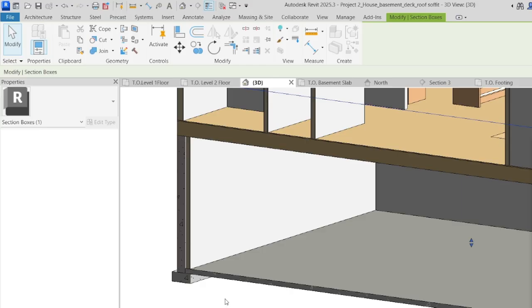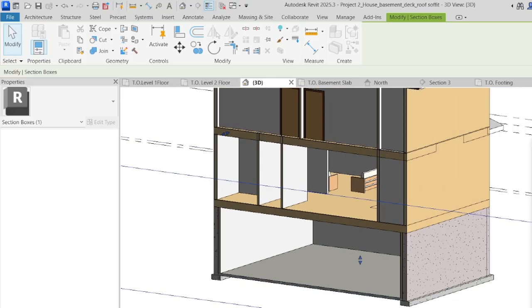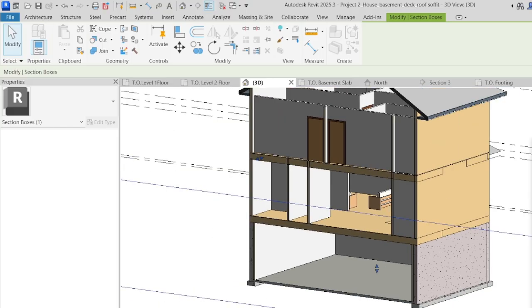Okay, so that's your slab, footing, that's your frost wall, that's your concrete foundation wall. That's the basement. Thank you.